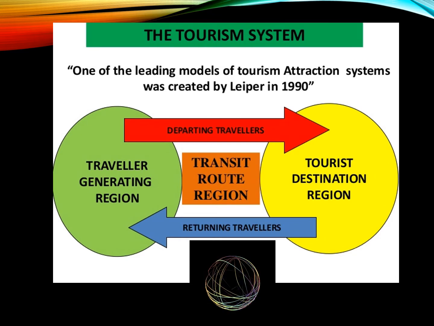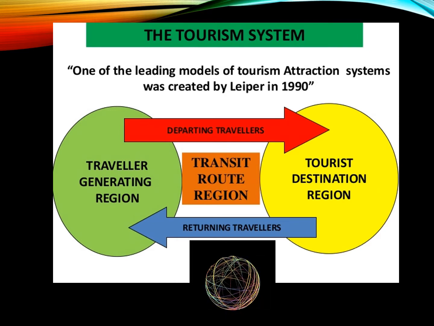So, according to Leiper, he defined tourism as the system involving the discretionary travel and temporary stay of persons away from their usual place of residence for one or more nights, excepting tours made for the primary purpose of earning remuneration from points en route. So the elements of the system are tourist, generating regions, transit routes, destination regions, and a tourist industry. So these 5 elements are arranged in spatial and functional connections. Having the characteristics of an open system, the organization of 5 elements operates within broader environments: physical, cultural, social, economic, political, technological, with which it interacts.